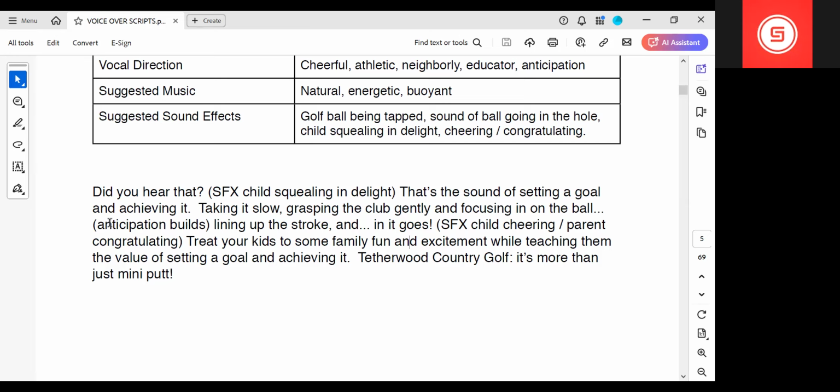Then the kids cheer, the parents congratulate. Treat your kids to some family fun and excitement while teaching them the value of setting a goal and achieving it. Tetherwood Country Golf. It's more than just mini putt.